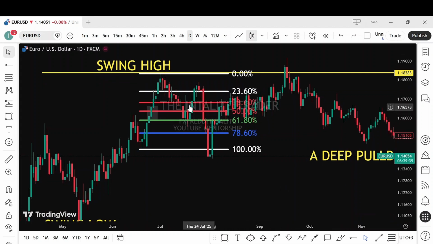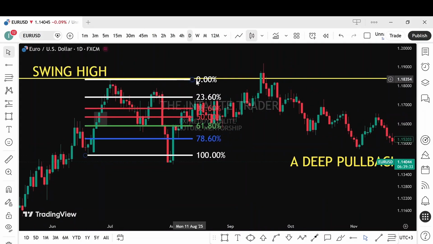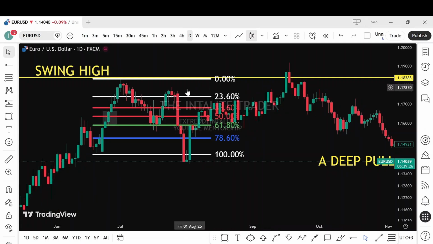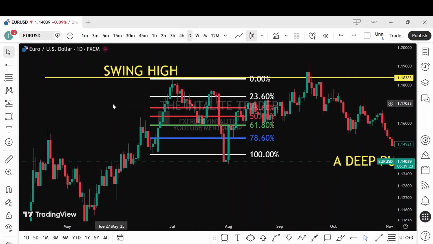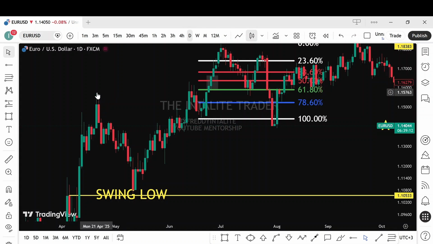So this move here did not go above to break our swing high. It could be other reasons, but this move may be using the higher time frames, but if you were using the daily time frame to see this, it wouldn't qualify to be a pullback because we said price had not broken above here. So we can't give this to be a swing high.